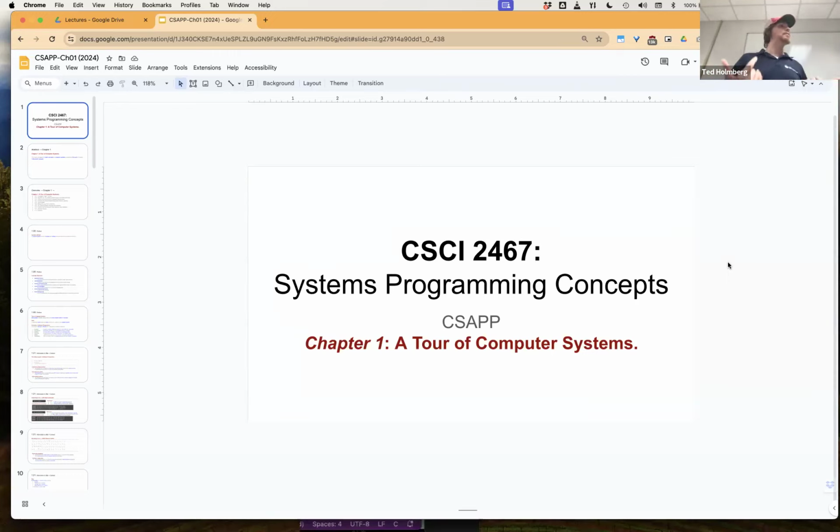So for today's lecture, I really want to focus in and get an understanding of that trail, that journey that goes from authoring a C code file to the point where it can actually execute on our computer system. So we'll do a little bit of implementation inside this class, but this one might be a little bit more slide driven simply because of the content we have to cover.